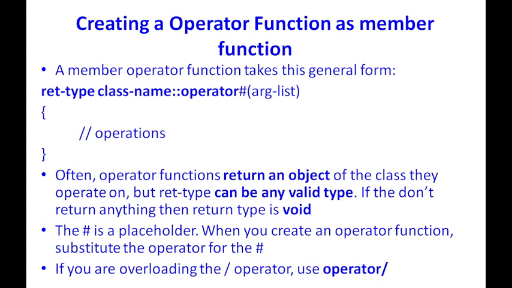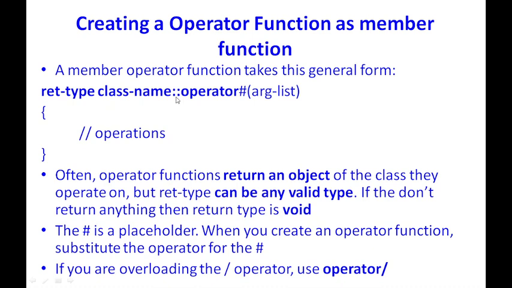There is no syntax rule which says that you should return only a particular type. It is completely left to the choice of the programmer. So we can decide what needs to be the return value. And the second part is the name of the class. The class name is needed only if the function is defined outside the class. As we have already seen, you can define a member function in two ways. Either completely inside the class, or declare it in the class and then define it outside the class. This syntax indicates the definition of the function outside the class.